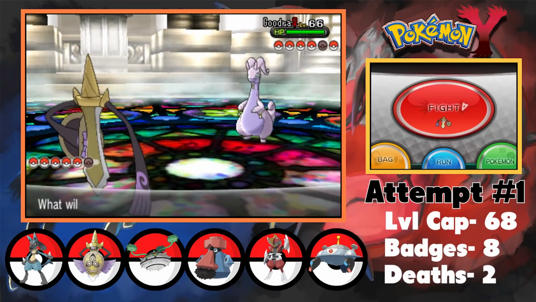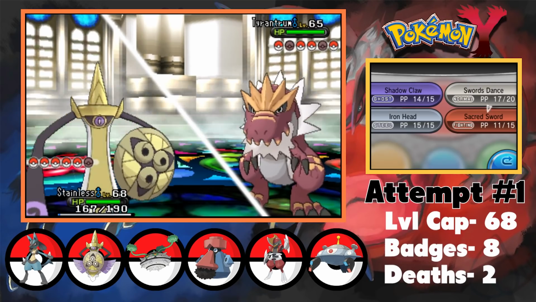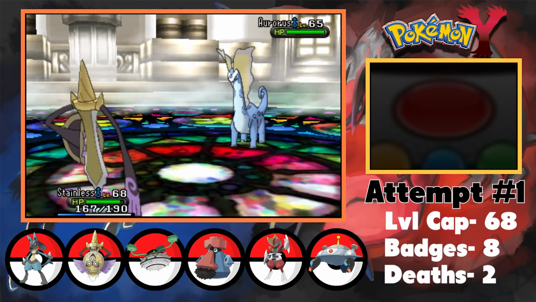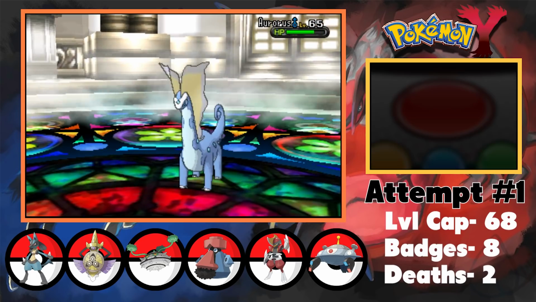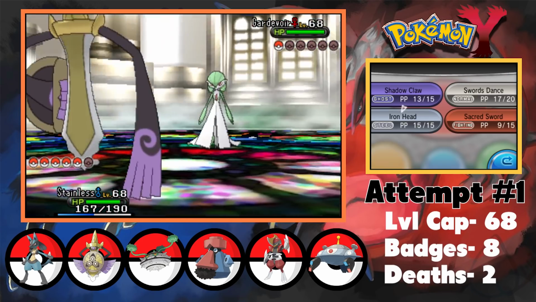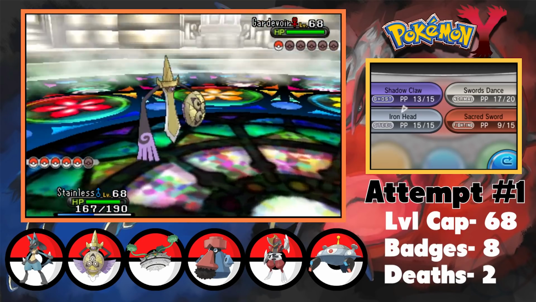She then brings out Goodra, and since she doesn't outspeed me, I just go for a Sacred Sword and one-shot her as well. I then proceed to one-shot her next Pokemon, Tyrantrum and Gourgeist. Again, I'm able to one-shot her Aurorus, and she brings out her final Pokemon, Gardevoir. I'm 110% sure I can one-shot Gardevoir even in her Mega form, but the real question is can she one-shot me before I do the same?